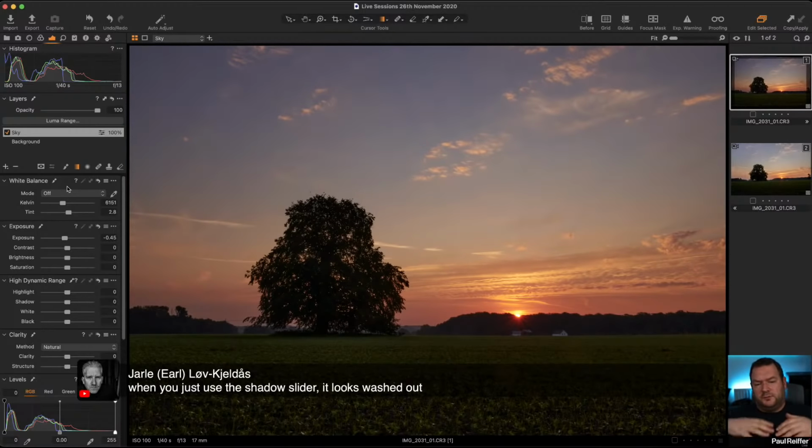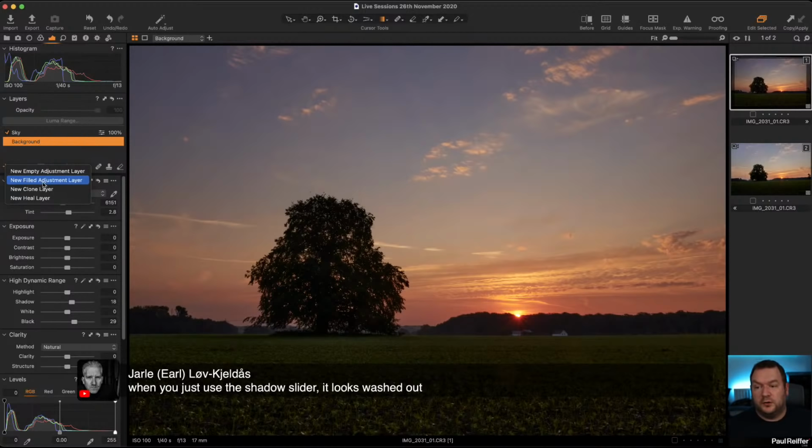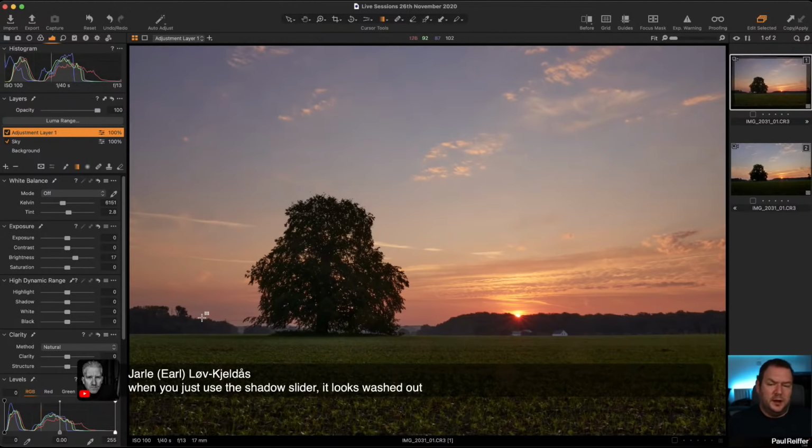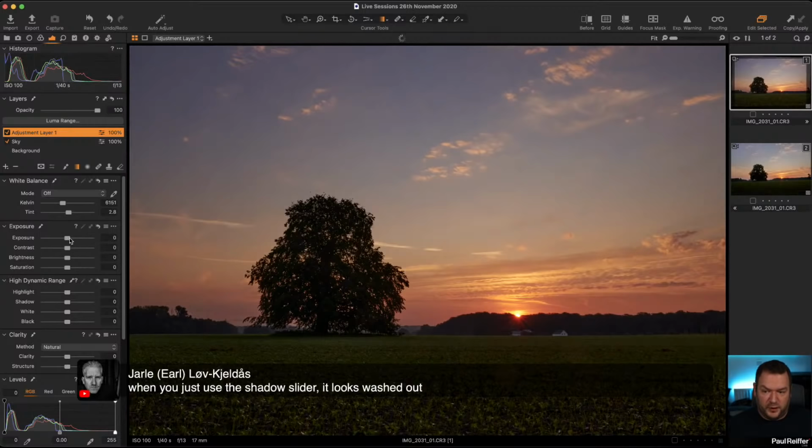So now I've got a shot which is more evenly balanced than it started out, but it's looking a bit dark. So there's a couple of ways I can fix this. Let's go back to our background, or I could do a filled layer. A filled layer means everything on it and below is going to be affected by this. I can pull up our brightness for the shot. Brightness, remember, has an effect of flattening the image. I can pull up our exposure, which pulls up all the values. It doesn't flatten the image, it keeps the same amount of contrast, but it has a risk of pushing off our highlights, often to being overblown.